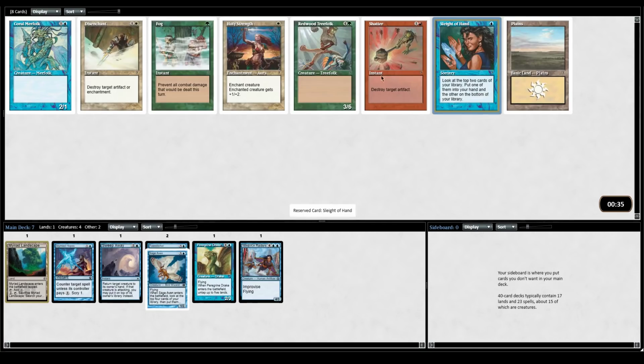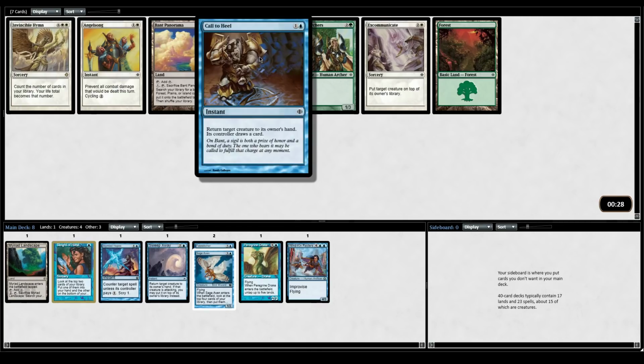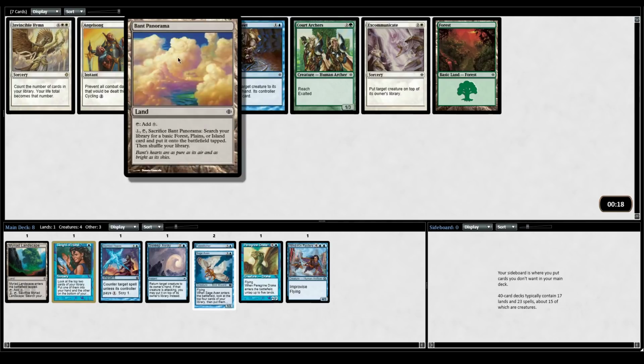Sleight of hand. Yeah, definitely over Coral Merfolk. Count the number. Okay, Bant Panorama came around. So did Call to Heal. The utility of this card is bouncing your own creatures in response to removal spells, and then you can get them back. There's also Bant Panorama.